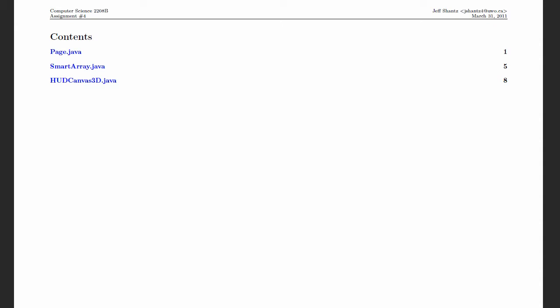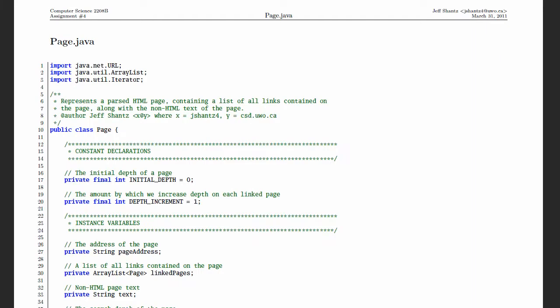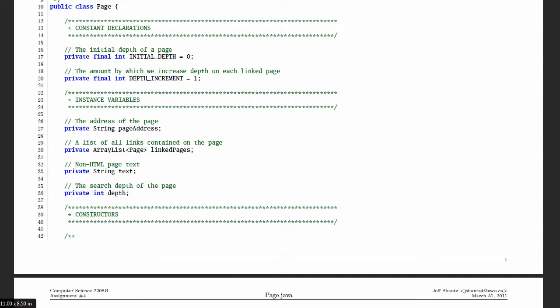As you can see, CSAW places a header at the top of each page with some basic details about your assignment, including the course, assignment number, the file currently being viewed, your name, and the assignment deadline. CSAW also applies syntax highlighting to your code to make it much easier to read and mark. It adds line numbers to your code, allowing your TA to point out any errors or issues in the code. And finally, it adds a footer to the bottom of each page with the page number, allowing your TA to easily navigate his or her way around your assignment.